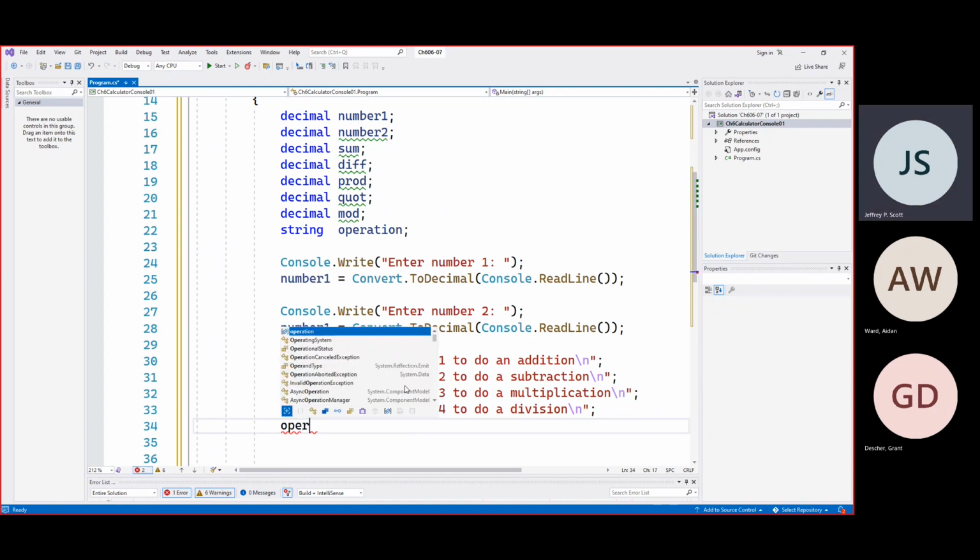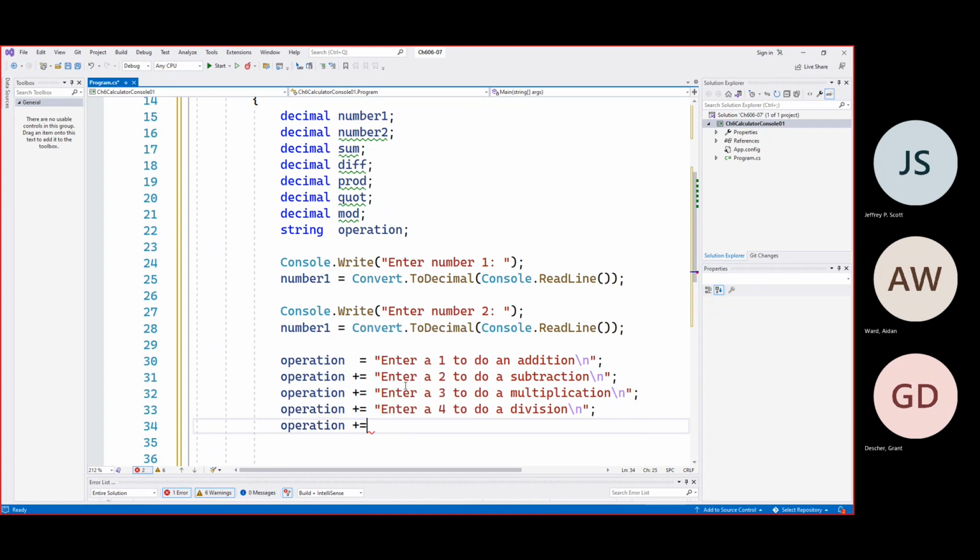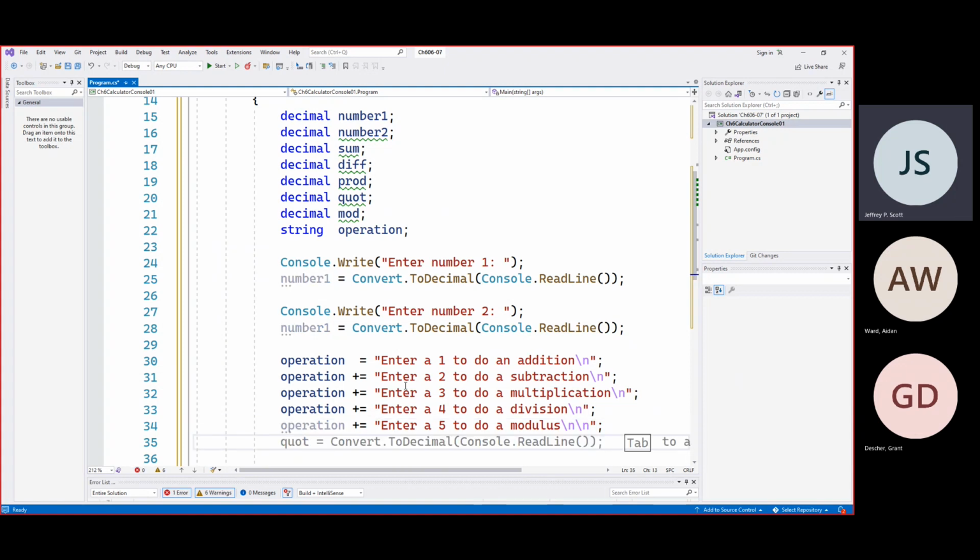And finally, enter a 5 to do a modulus. All right. And I'm going to put a couple backslash n's there. You'll see why when I run this in a minute.